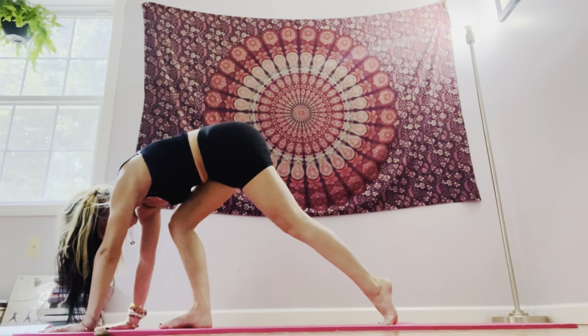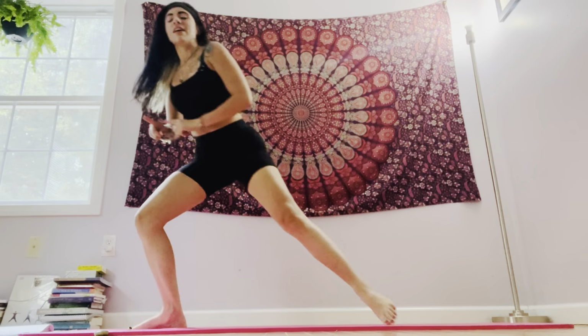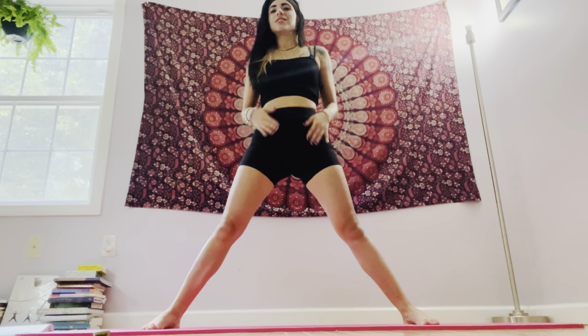We're gonna step forward to the front of the mat, coming into a standing position at the front. And then we're gonna go ahead, step to the side of your mat. So this would be my left leg coming out. We're gonna make sure that our heels are in one line with one another. Toes are gonna be pigeon toe, so they're gonna be slightly inward, just a little bit. We're gonna flex the quadriceps, hamstrings, flex the legs just so that they're engaged. We're gonna inhale, raise the arms up.